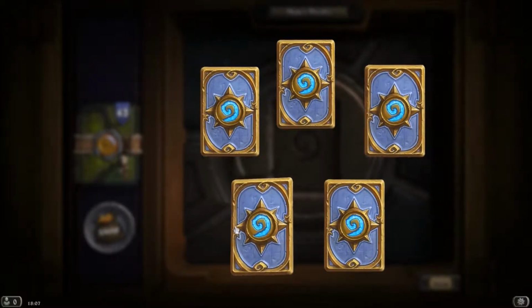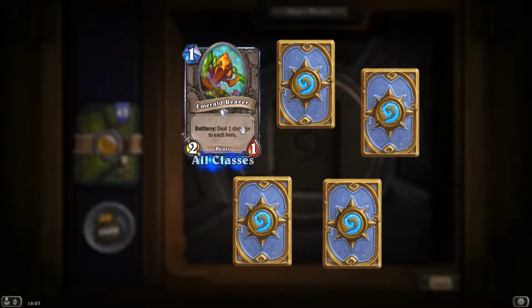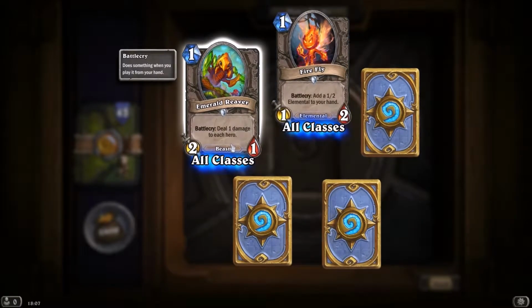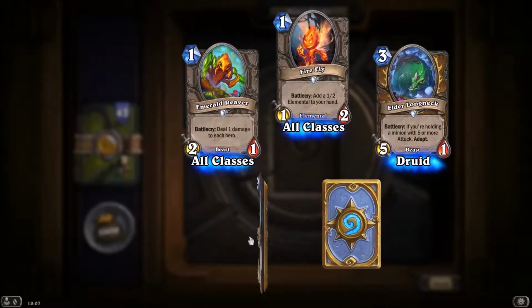Right, so where are we looking at now? Come on. Oh, only a rare. I need some legendaries, people. Emerald Reaver. Deal 1 damage to each hero. I think we've done that already, have we? I think we've got one of those already. We've definitely got 2 of these already. That's the second one of those.